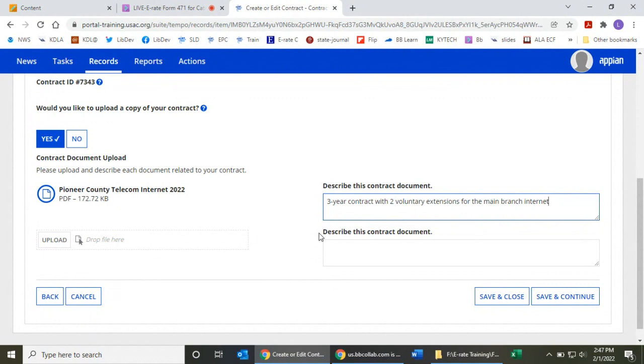So if you've got them printed on separate pages, or for some reason you've got a proposal on one page and a page where you signed in another file, you want to make sure those are together in one complete document. You can't just upload, here's a picture of one page, here's a picture of another. It needs to be an entire Word document, an entire PDF for that contract. And if you need help making that, please let me know. I'll be glad to assist.